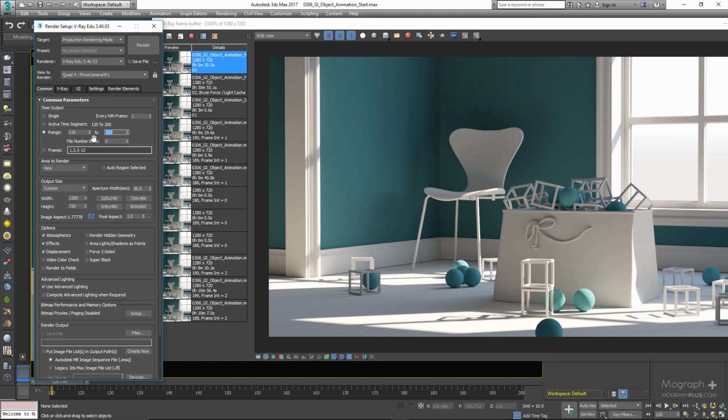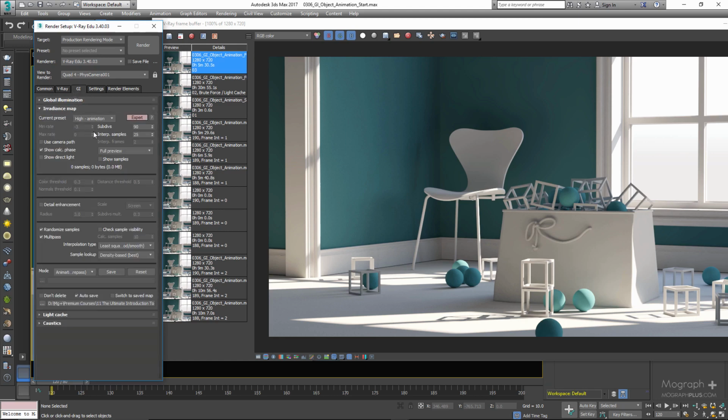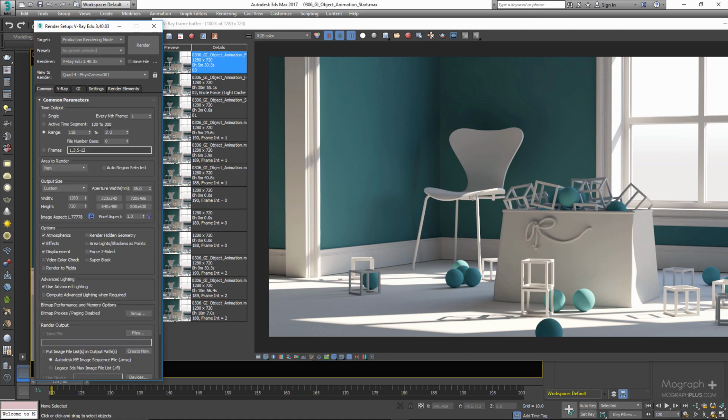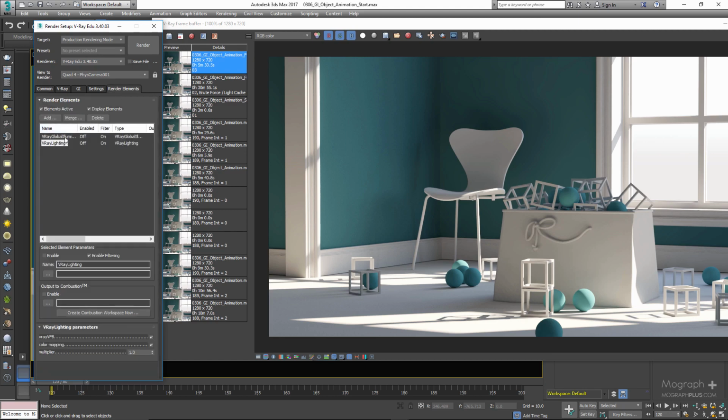So basically we are having a 2-frame margin on each side, and the reason is the interpolation frame number in our irradiance map settings. Because imagine if we render frame 120, because the interpolation frame is set to 2, we would need the irradiance map for 2 frames before 120 and 2 frames after it, and the same thing for frame 200. So that's why we start from frame 118 and end at 202, even though the final render will be from 120 to 200.